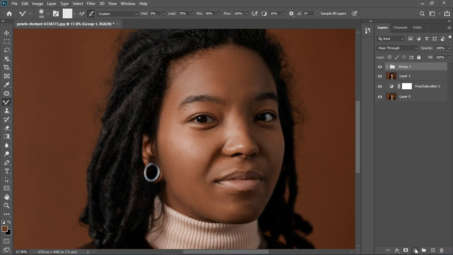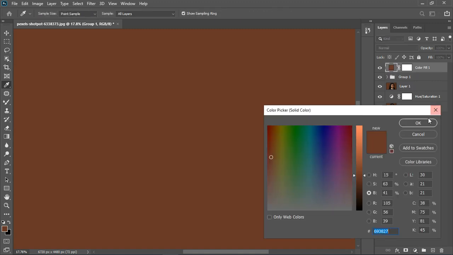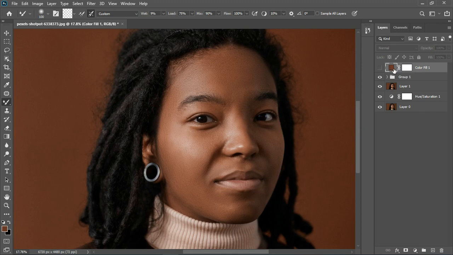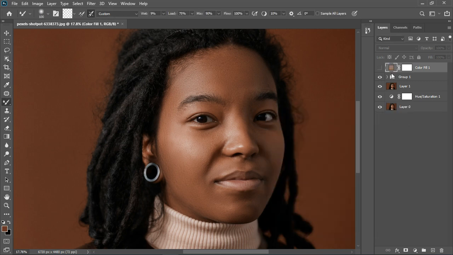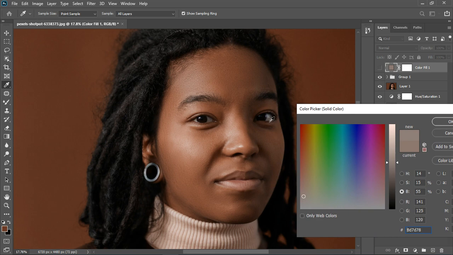So just grab one of the solid color adjustment layers, click OK, choose any color, turn it off, double click, and then select the eyes, and you can see the color being selected. Just take it up a little bit, click on OK. Let's select another part of the image. Let's select this side, and let's see. How about here? Okay, so let's just say we're choosing this side. Okay, so let's take it up and then click OK.